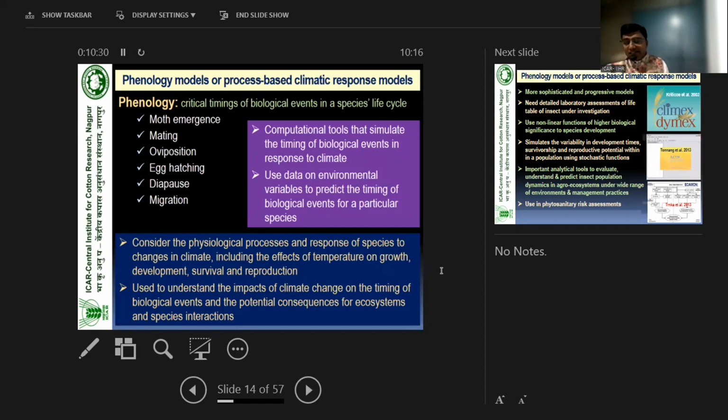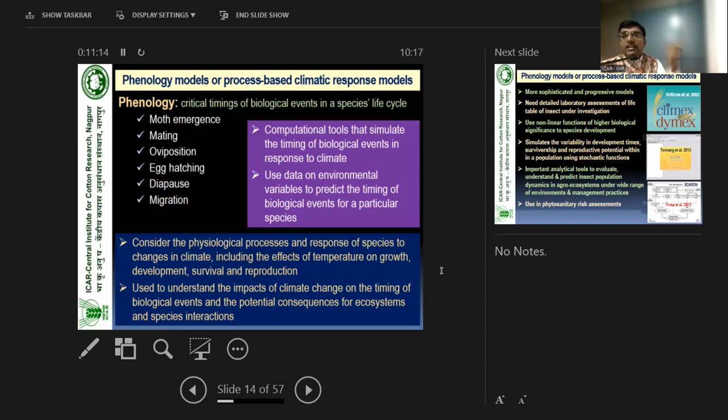If we consider our insects, what are those critical timings? I have mentioned there: moth emergence from the previous season's overwintering population. Very critical to us, or not? From the ecology of the insect, whether that emergence is important or not. And it is altogether governed by climatic factors, because of diapause initiation, diapause continuation, and diapause termination. Altogether, the physiology of that particular insect is modified by weather or climate factors. Then mating: after emergence, there will be mating between males and females, how long it will go on, or whether it is single, that is monogamous or polygamous, like that.